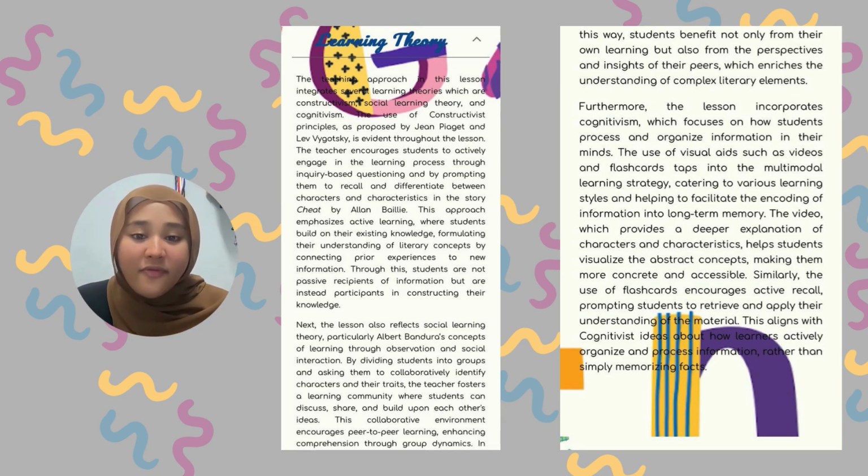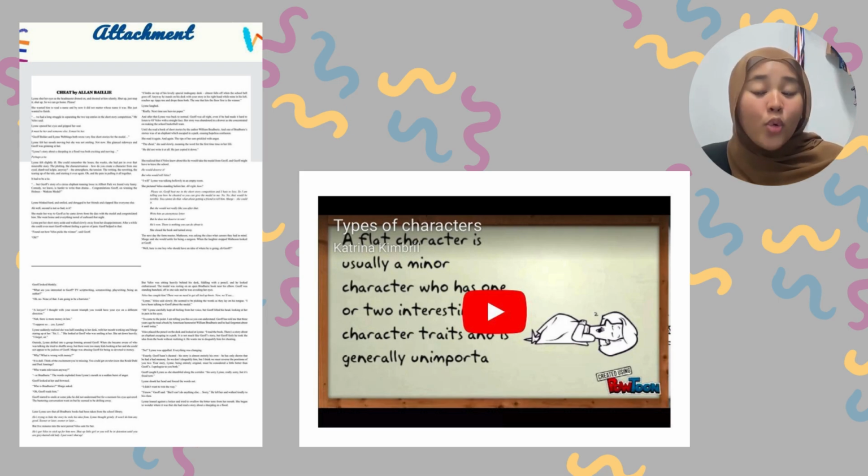Okay, now we are on the last page of my e-portfolio, which is the attachment. So here are the attachments of my e-portfolio, which are the YouTube link to the definitions, types, and examples of the characters and characteristics, and also the sheet of paper that I distributed to my Form 2 students about a short story titled Cheat by Ellen Bailey.